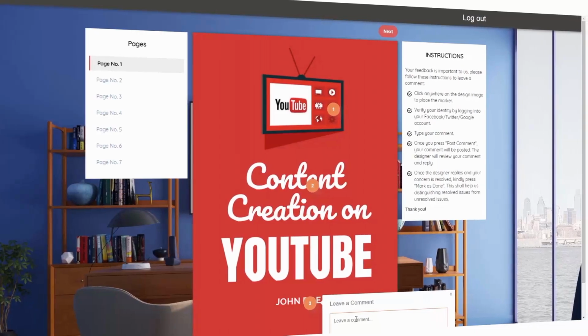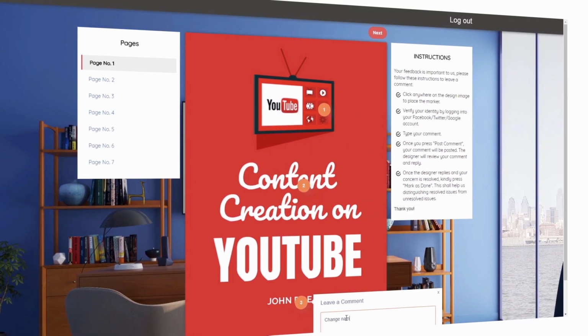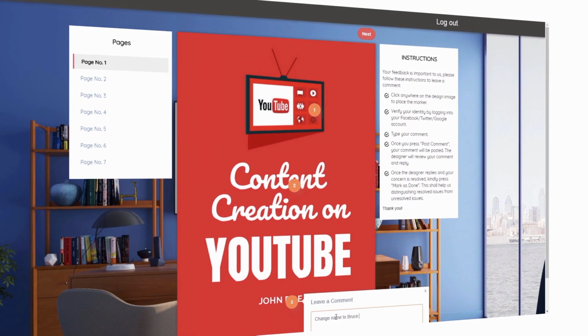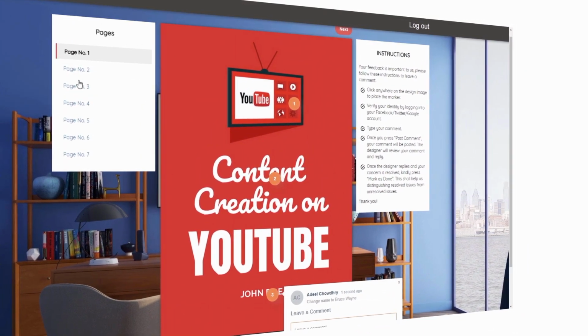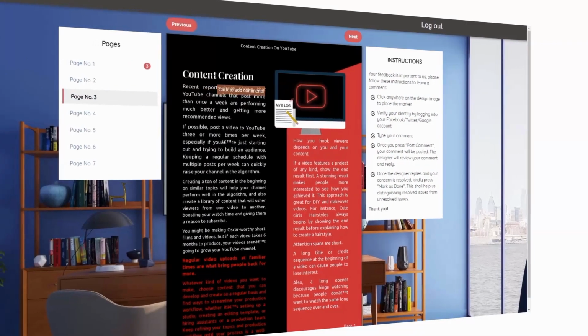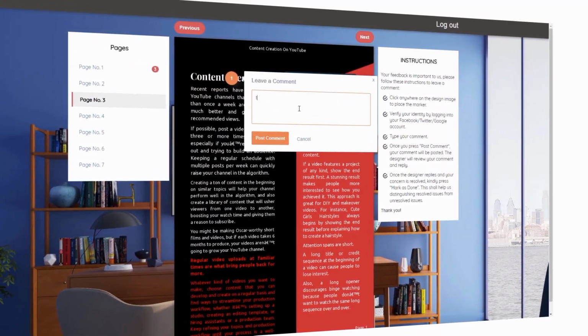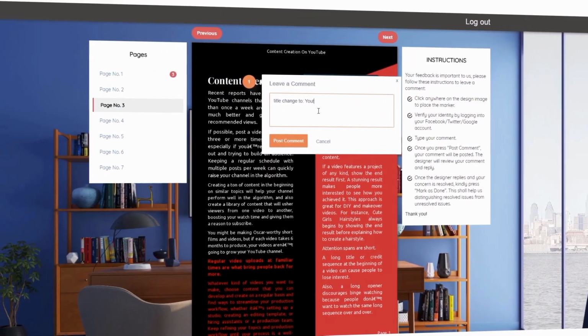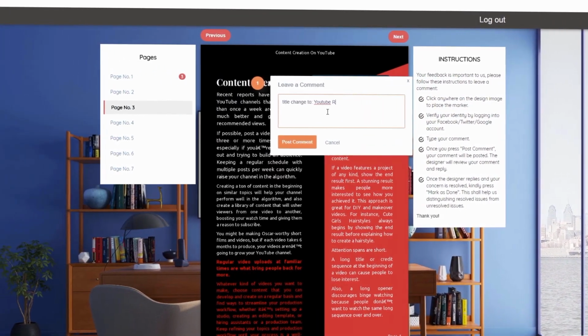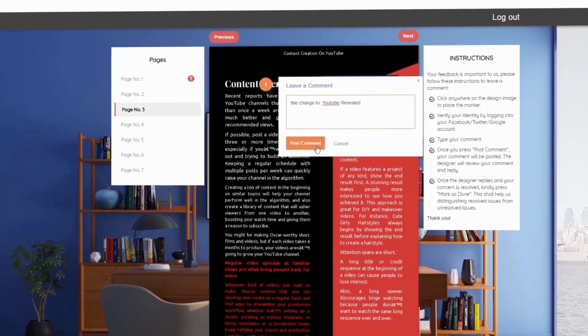Leave a comment, and you can see whatever they put in. You can also write down once you've done it and completed their updates. This speeds up communication so fast, and they can add comments to any page that you create for them. Forget about emails back and forth and Skype messages when they can just do it straight inside the instant client feedback tool. It's a really, really powerful feature.